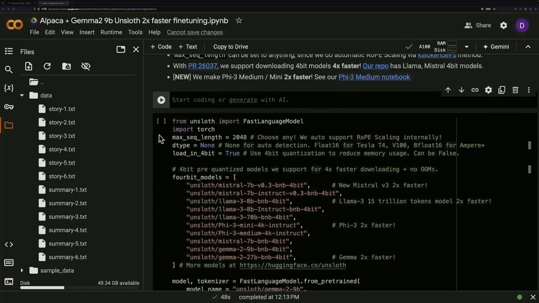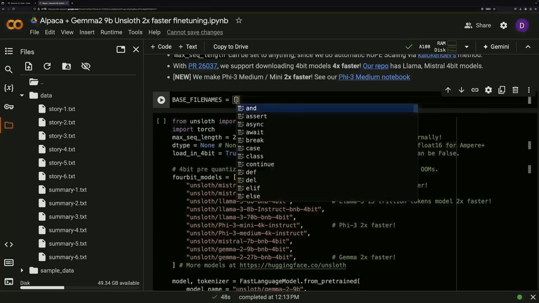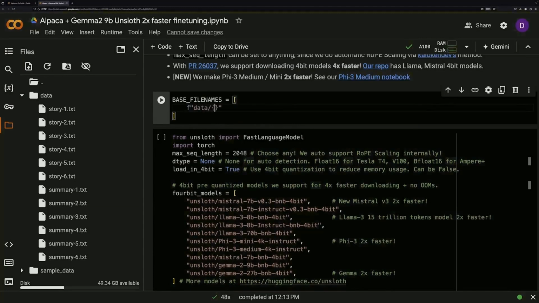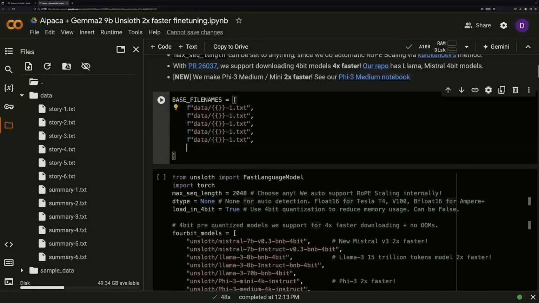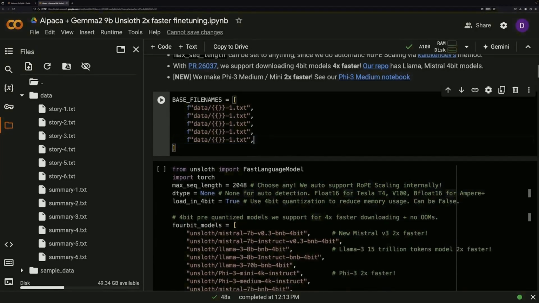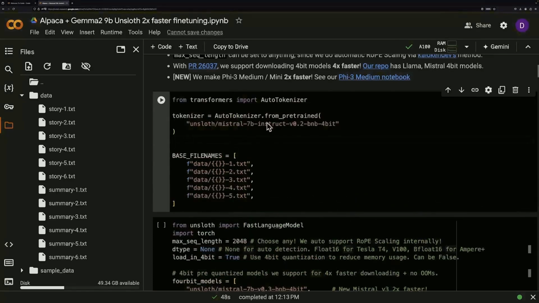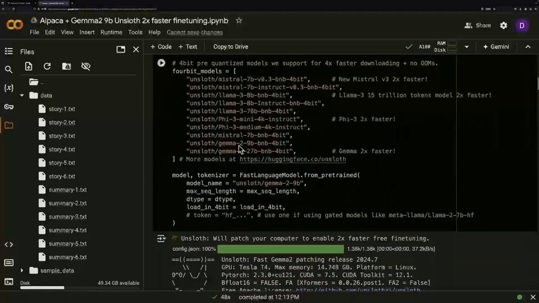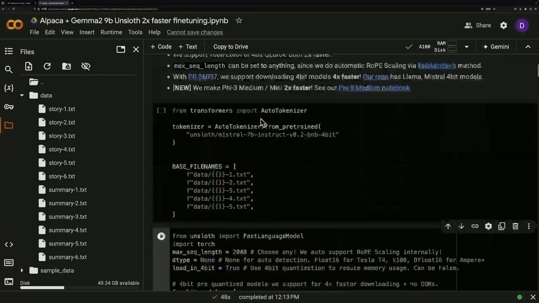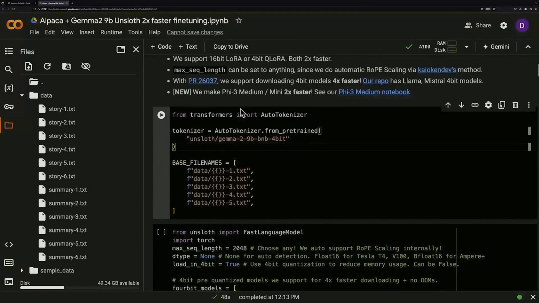We'll use a tokenizer to count the tokens in each story. We'll deliberately leave one story out of the dataset to use as a test case later. Let's start by using the 9 billion parameter model, which is more cost-effective and easier to run. This should be the starting point for most of you. You can always move up to the 27 billion parameter model if you need it.